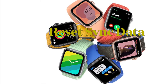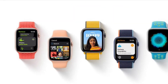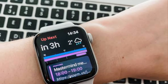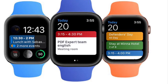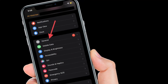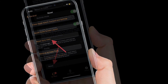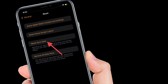Up next, it's time to reset sync data on Apple Watch. If you're having problems with the calendar not syncing, you can use the settings inside the Watch app to reboot that connection. After enabling this feature, your Apple Watch contacts and calendars will be erased and replaced with the most recent iCloud sync from your paired iPhone. To get it done, simply launch the Watch app on your iPhone and then tap the My Watch tab located at the bottom left corner of the screen. After that, tap on General, then tap on Reset, then tap Reset Sync Data. It may take a few minutes for all the data to re-sync to your Apple Watch, so be patient.